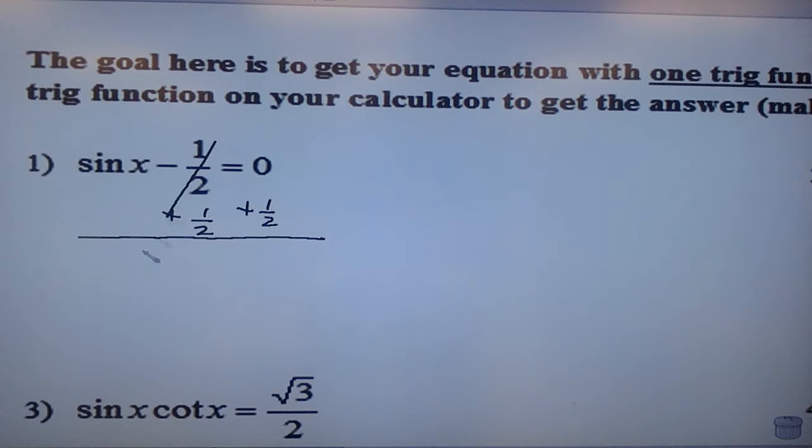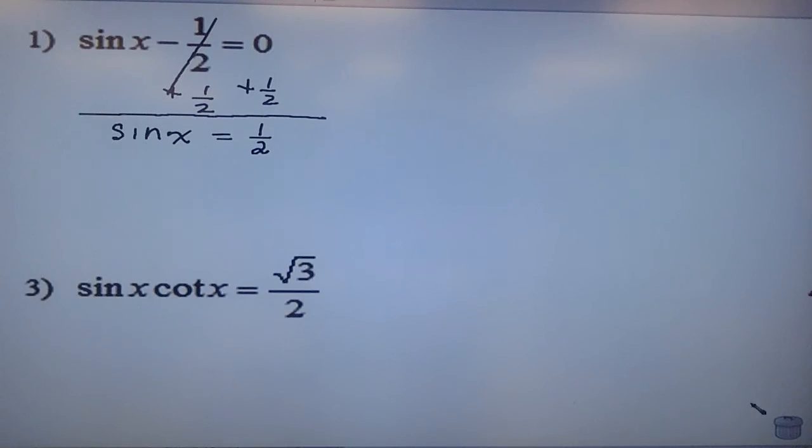So now we're actually looking for sine of x equaling 1/2, which means that we want to find the value of x where our sine function is equal to 1/2. So again, just take a look at your trig table to solve for the angle measure that you're looking for. We want our angle measures in radians. So go to sine, look for where sine is equal to 1/2, then go to your left and find those angle measures. So sine is equal to 1/2 at pi over 6 and 5 pi over 6.